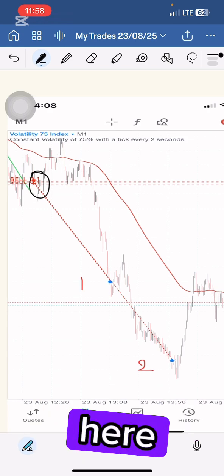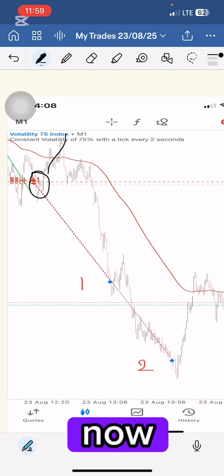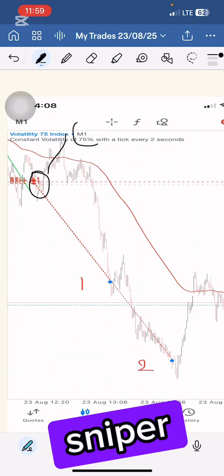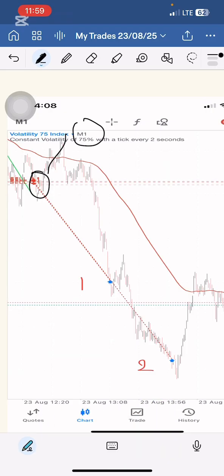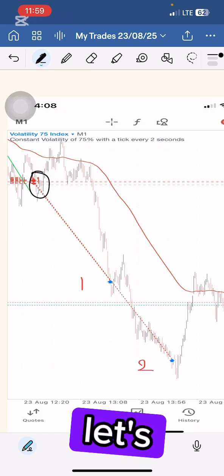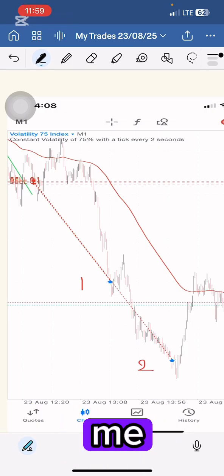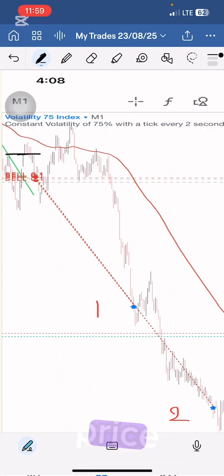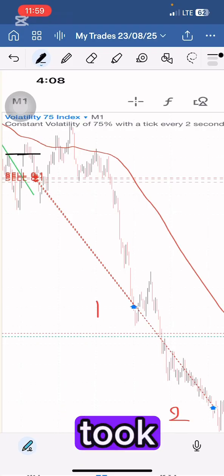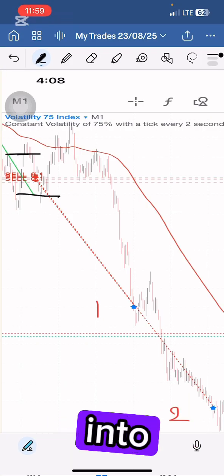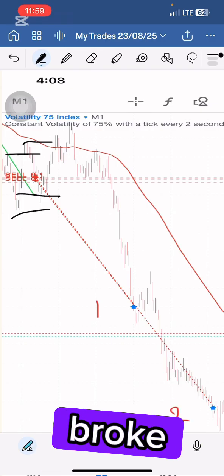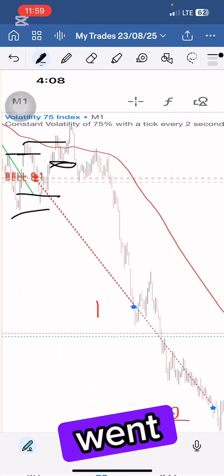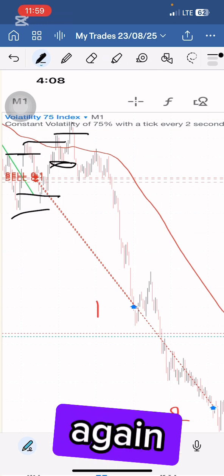I entered here, price pushed up here. Now this is the 1 minute time frame. This is why if you want to catch sniper entry, you have to come down to the 1 minute time frame. Now you can see what happened. Let's study this drawdown that price gave me. Look at when price came here. You see here, price was still in an uptrend. Price took out that high, then came, tapped into this other block and pushed up, broke this high again, then came down, tapped here, went up, broke this high again, right?